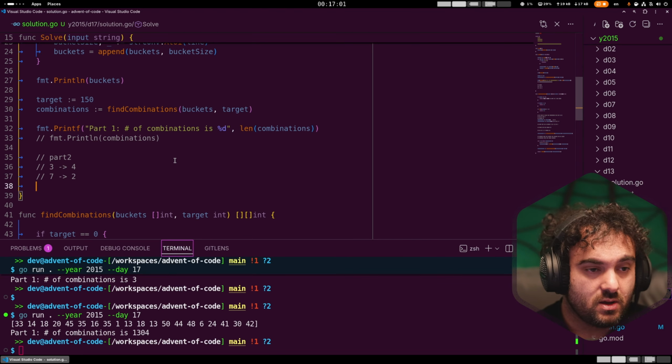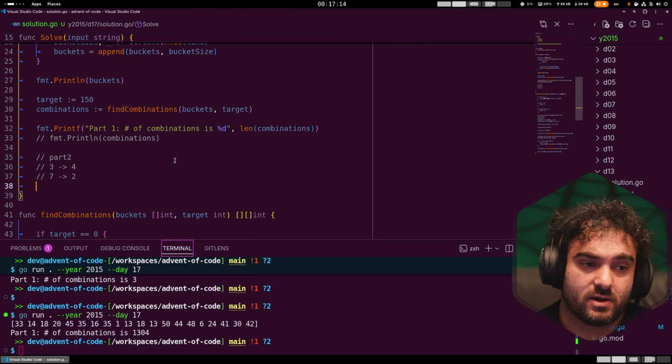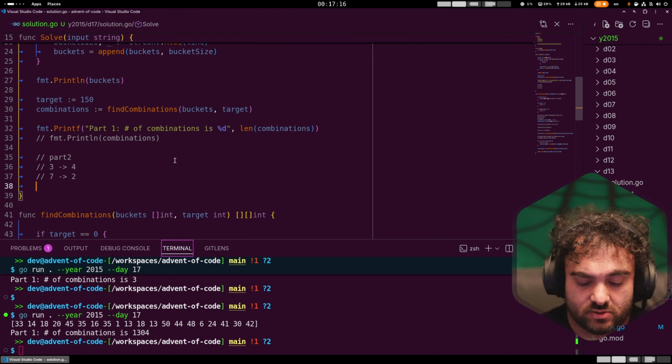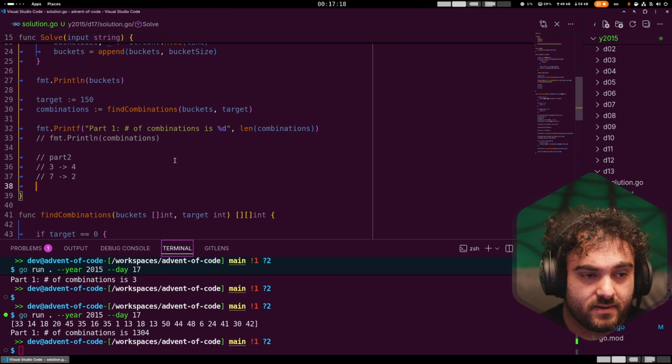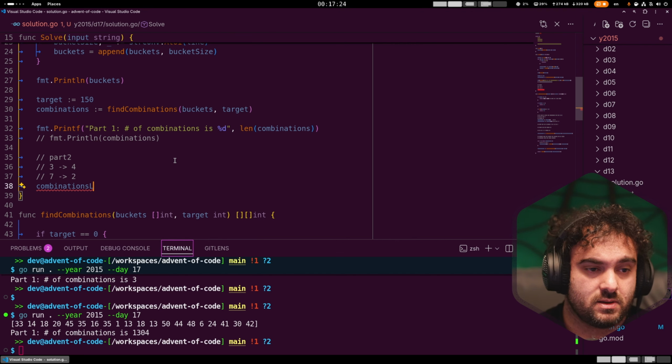So the first thing we need to do is, for each combination length, find how many of these combinations there are.